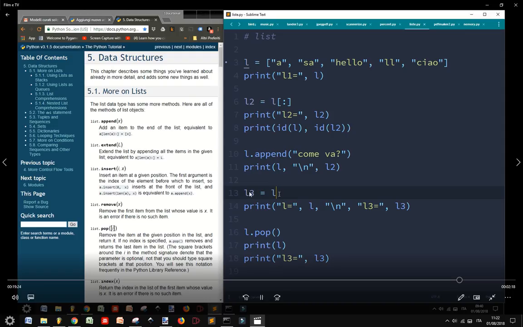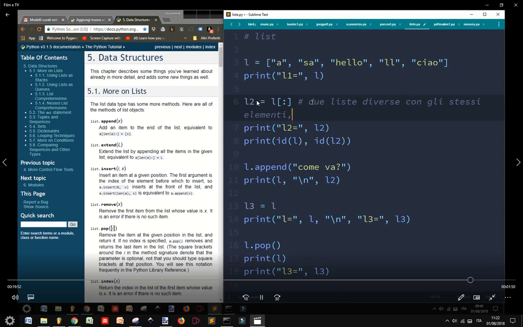When we use this L3 equal L, we could also use another method that is L3 equal L dot copy if we want to have a different list. L dot copy is the same as this one. So here we have 2 different lists with 2 different names, but with the same elements. When we change one of these, it doesn't affect the other list that stays the same.